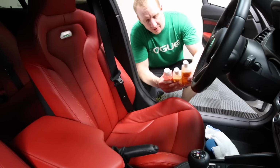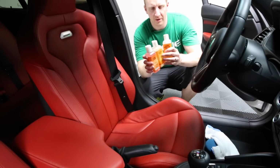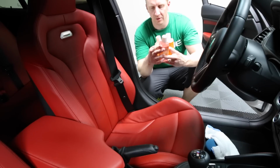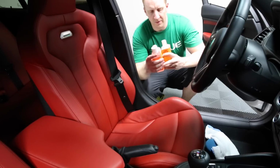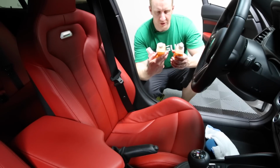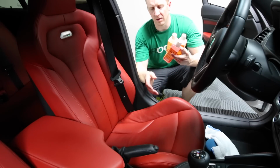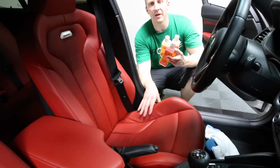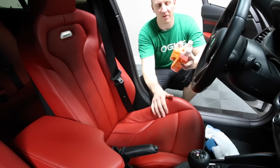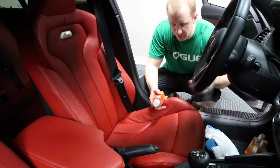So we've got strong cleaner. They also have a soft cleaner, but strong cleaner, leather vital, and then leather protection cream. First we're going to clean the leather, then do leather vital, and then follow with protection cream. Once you put the vital on, you have to wait about an hour. So usually I'll clean the seat, put the vital on it, and then go do the rest of the car. By the time I'm done, I come back around and put the protection cream on. And I'll show you a couple of tips.